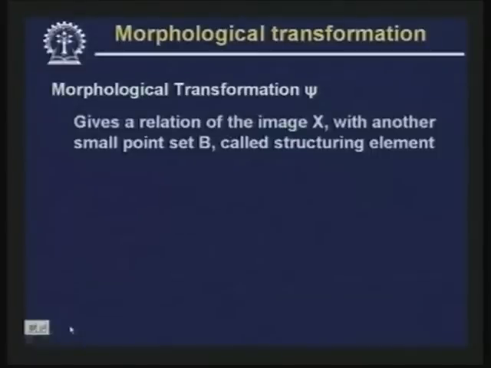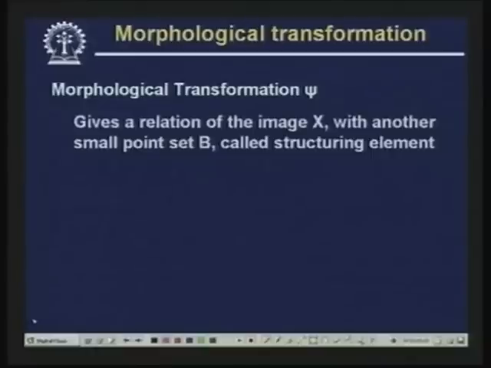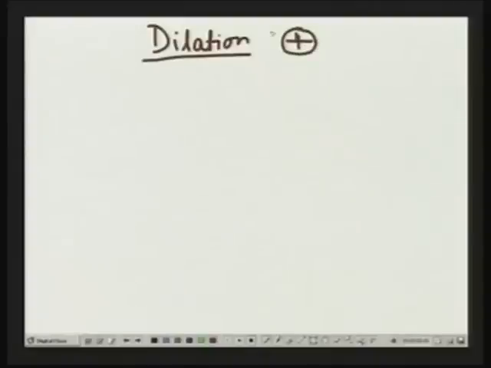So, firstly we will talk about some simple morphological transformations, and one of them we call dilation. So, what is dilation? There are two different definitions of the morphological dilation operation. However, we will see that both these definitions lead to the same result, in other words that the two definitions are identical. So, first we consider the dilation operation, which is denoted by a symbol, a cross within a circle. This is the symbol used to represent the dilation operation, and it is defined in terms of set addition or vector addition.